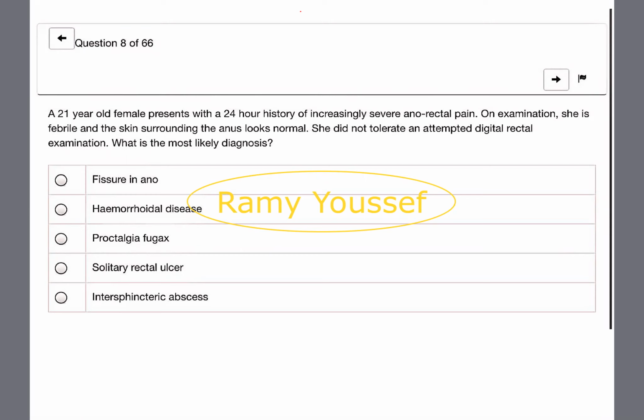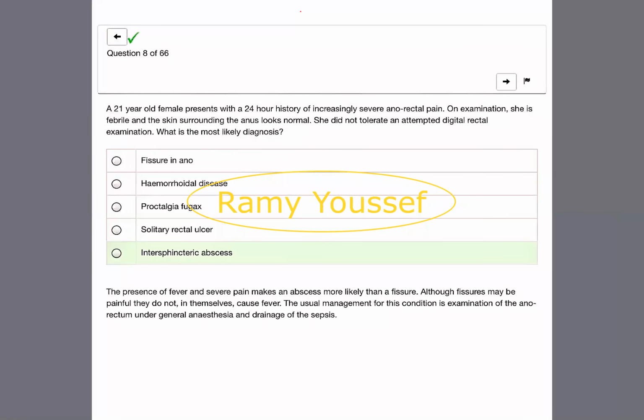Okay, if the patient has anal pain and no fever or blood, and you did all the investigation with your examination and endoscopy and found no problems, no ulcer, that's what's called proctalgia fugax. Okay, this is some neurogenic pain, by the way, from the pelvic nerves, some neuropathic pain. This is a patient with pain at a young age, and you find no definite diagnosis, and you did all your investigations, ultrasound, maybe CT, maybe endoscopy, and you found everything is normal. So this is what is called proctalgia fugax. Okay? So this is an intersphincteric abscess.